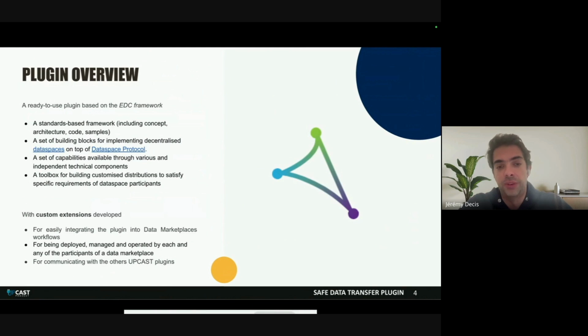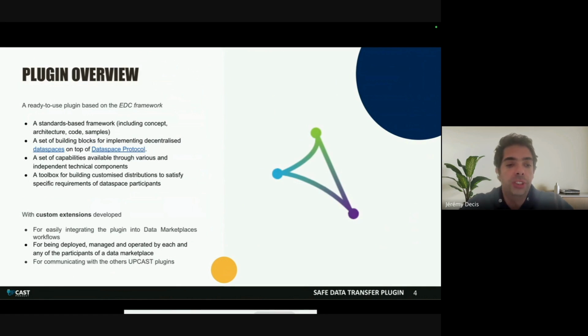distribution of this EDC framework, easily usable by any kind of company, and that could be easily deployed by any kind of participant into their own data infrastructures. For that, based on this framework, we have developed and deployed a distribution of the data space connectors.